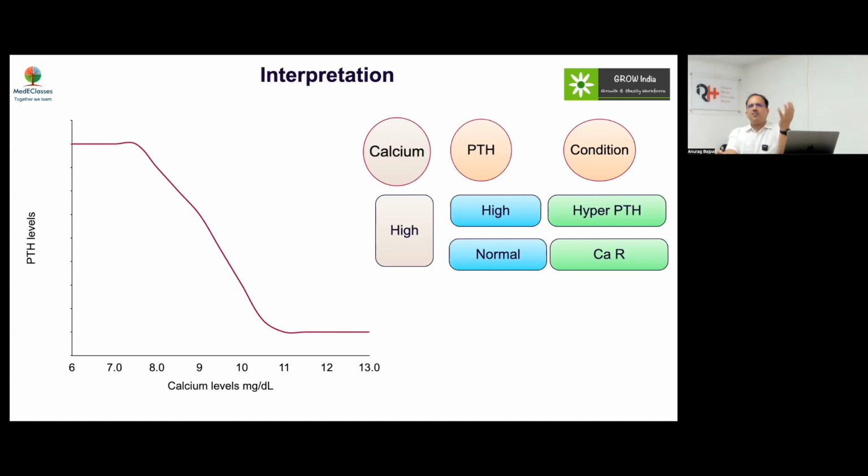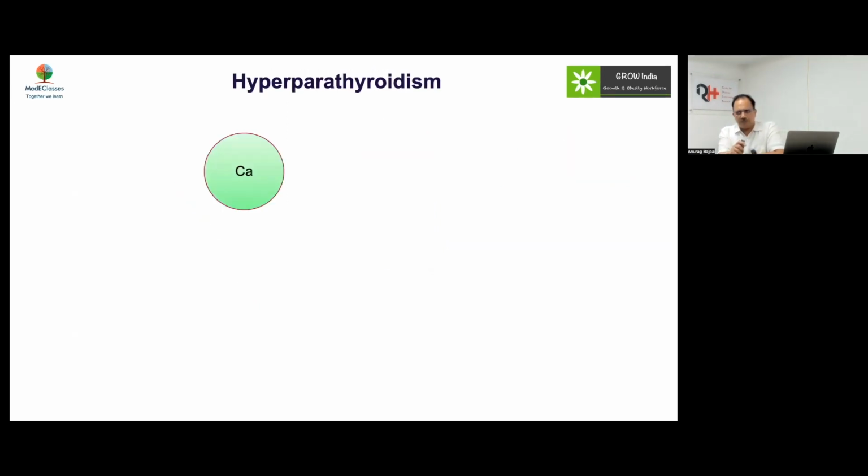If you have PTH in hundreds and you have hypercalcemia in an older individual, think of a parathyroid malignancy. That's a strong possibility to think of. Typically, the PTH is not very high. It will be like 50, 60, under 100 in that scenario. But any PTH above 20 with a high calcium is significant in that scenario.